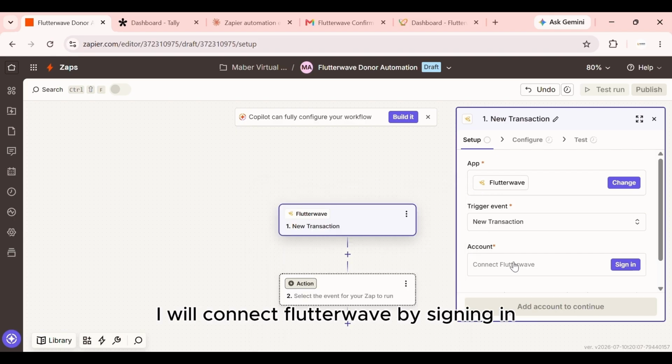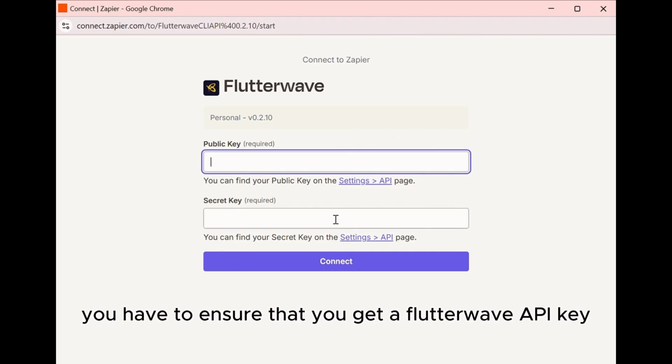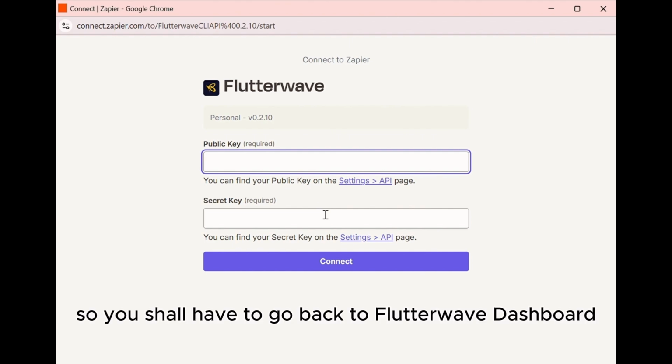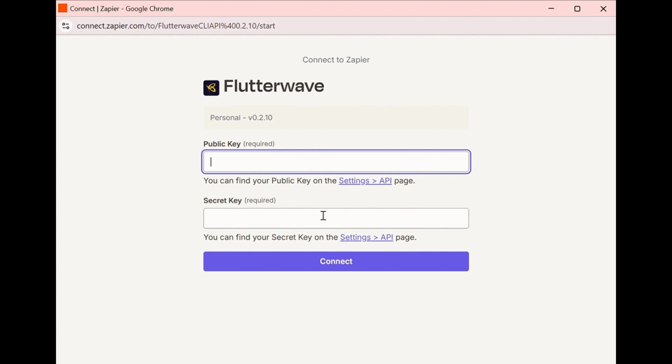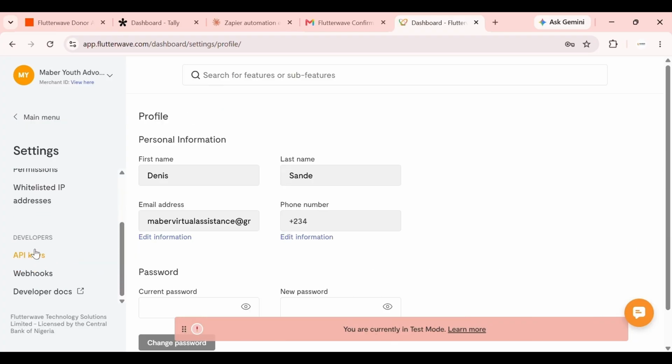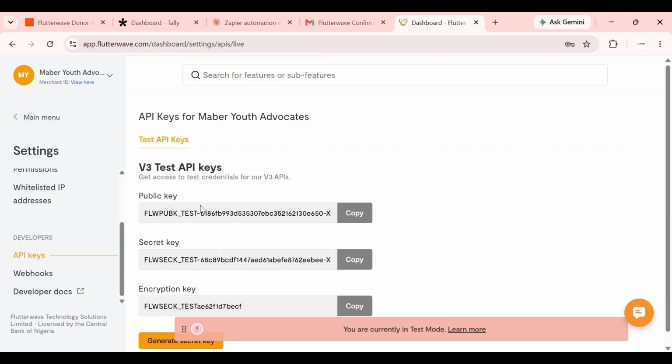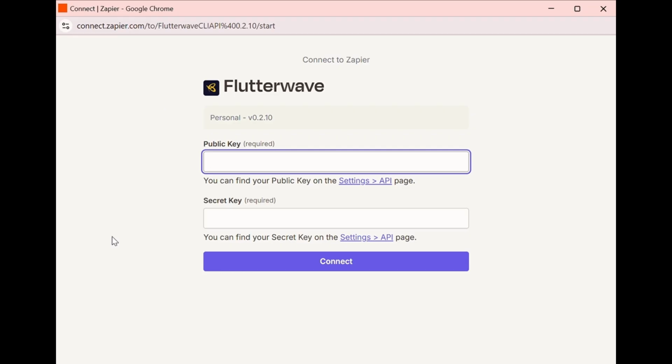I will connect Flutterwave by signing in. Before you connect, you have to ensure that you get a Flutterwave API key. So you shall have to go back to Flutterwave dashboard and scroll, look for API keys. Then you'll copy the public key, and later you come back to Zapier to connect Flutterwave.